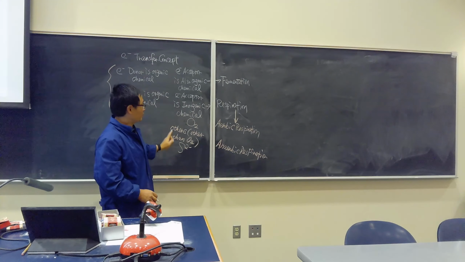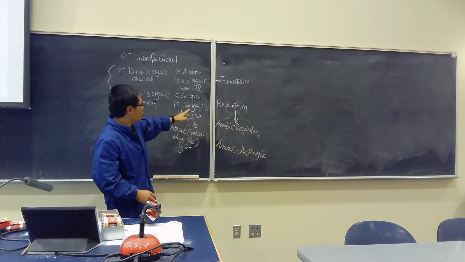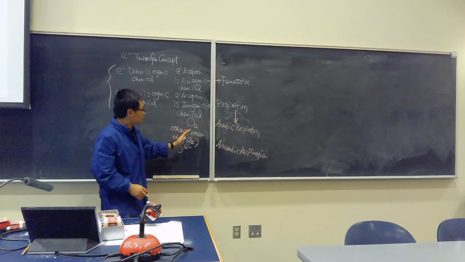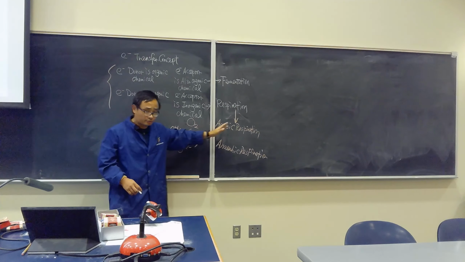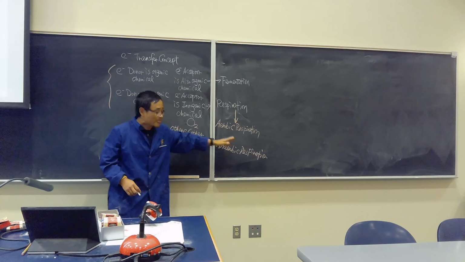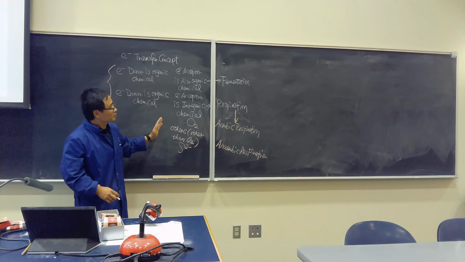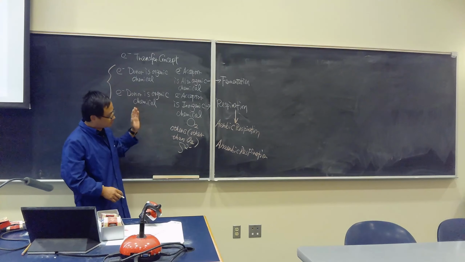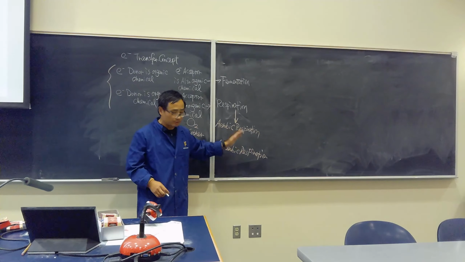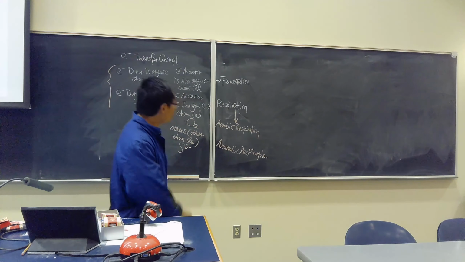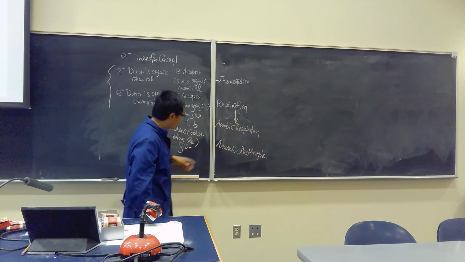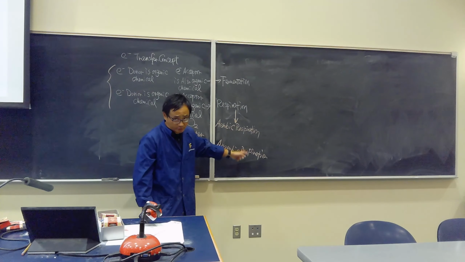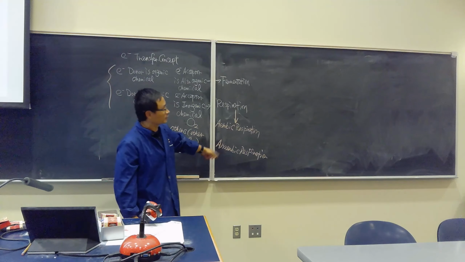And the respiration, based on this final inorganic chemical, we separate them into two categories. If this inorganic chemical is oxygen, we call it aerobic respiration. This is easy to understand. And if the final electron acceptor inorganic chemical is not oxygen, is others, for example, sulfide, that is called anaerobic respiration. Now, obviously, you will see the final energy generated through aerobic respiration is much more than anaerobic respiration. And we will talk about that in detail.